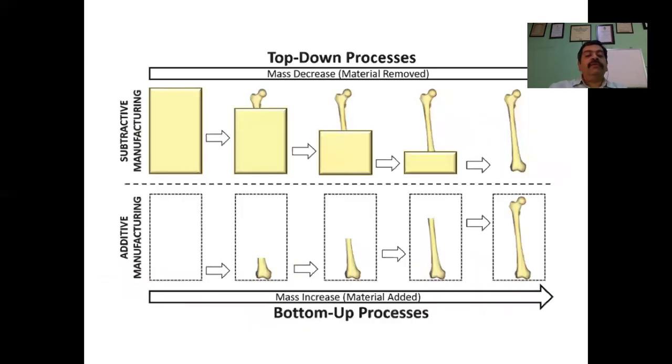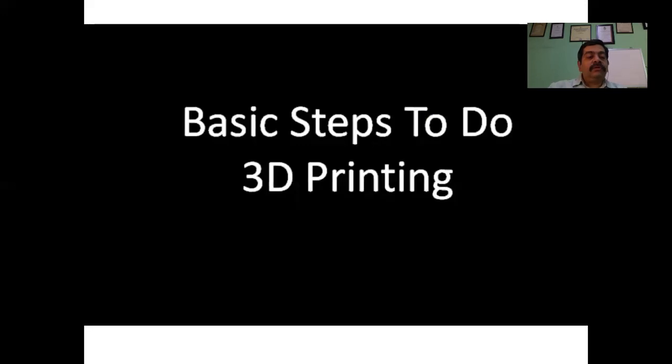So if you have to make a femur bone, if you do subtractive manufacturing, you will take a block of material and you will chisel it out into the femoral shape. However, in additive manufacturing, you go bottom-up and you gradually layer up the femur and practically have absolutely no wastage of material. So let's look into the basic steps to do 3D printing.